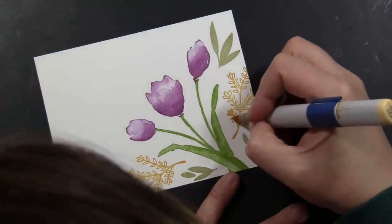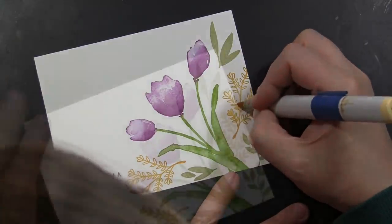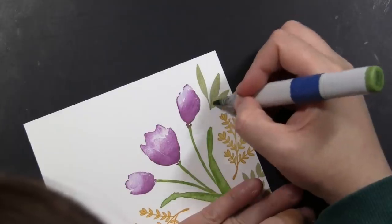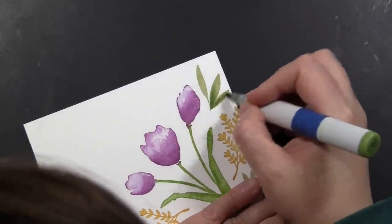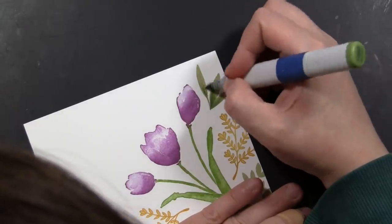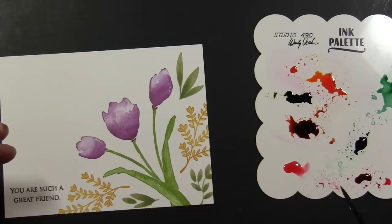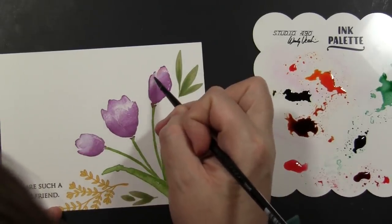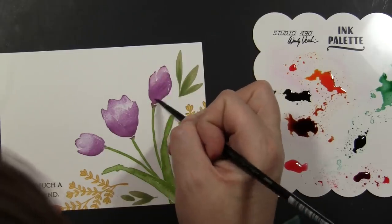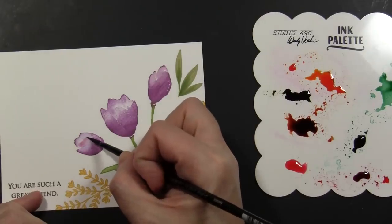Now I wanted this branch here that I had stamped to look more like a silhouette or a solid stamp, so I used a similar Copic marker color to just color those in. I didn't do any shading, I just colored it in with a Y21 marker. And here I'm using the YG63 just to add feather and some shading at the base of the leaves. Now I'm going to just add a touch of blending on top of these flowers and the leaves.